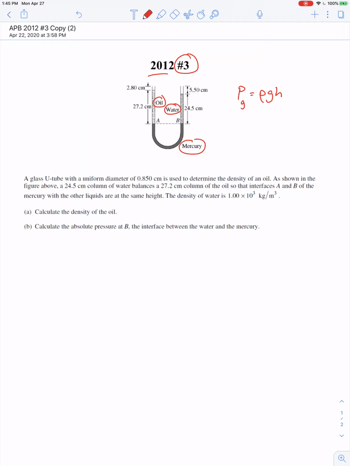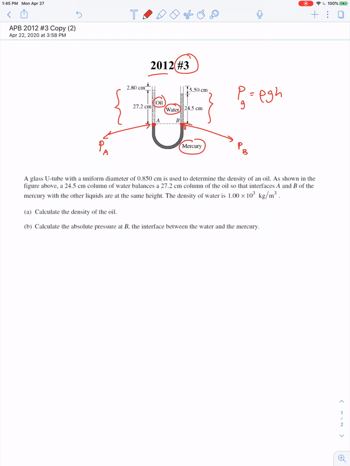And this is when the tube reaches a case of static equilibrium. You can see the oil sits a little bit higher than the water. So the oil must be less dense than the water. The pressure at point A and the pressure at point B have to be the same. If there was any difference in pressure across the ends of the mercury, then it wouldn't be in a static situation, but this is static.